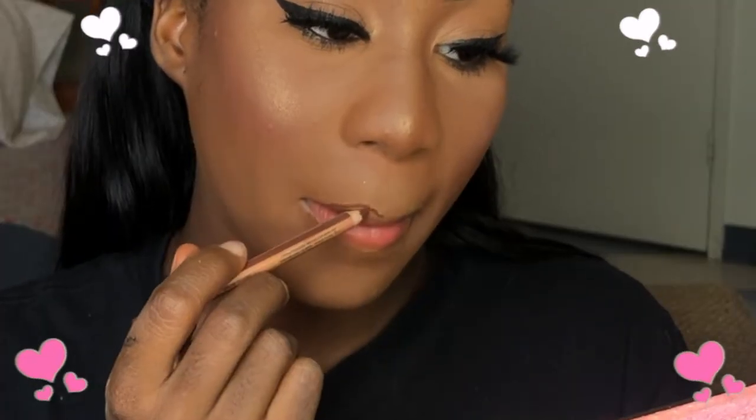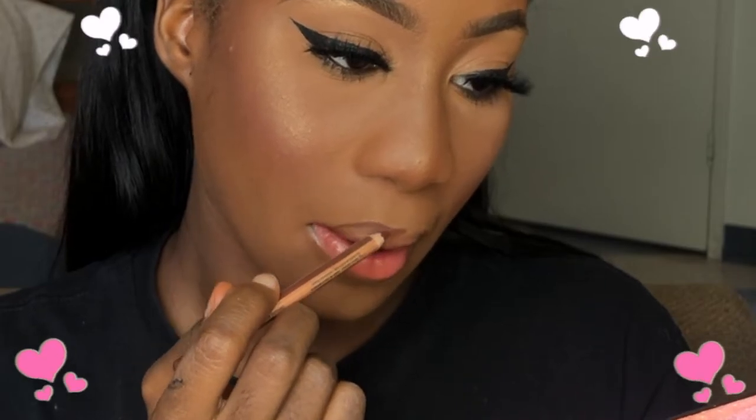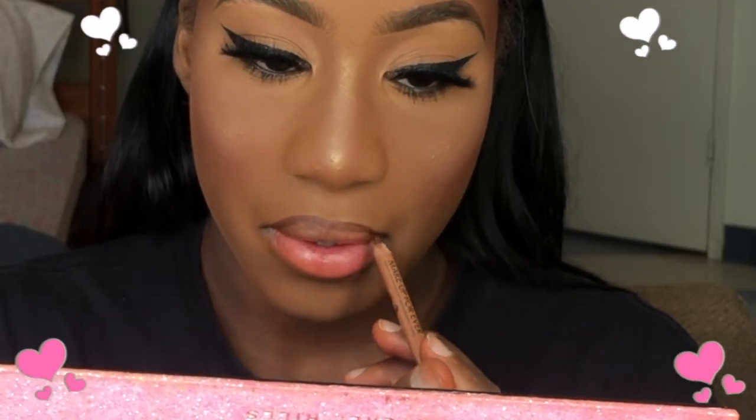I'm going to line my lip with the brown pencil first. I put on some lip balm — I like overlining my lips. I clench my lips together so I can see the natural lip line, then I line just a bit behind it to give a 3D effect. See the difference between this side and this side — I lined one normally and went just a little bit back on the other, so that one looks more out there. If you want an overlined effect you have to go just a bit behind your natural lip line.